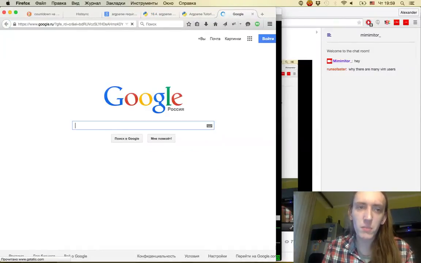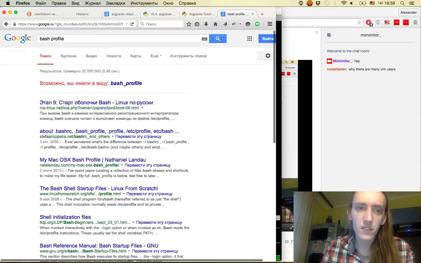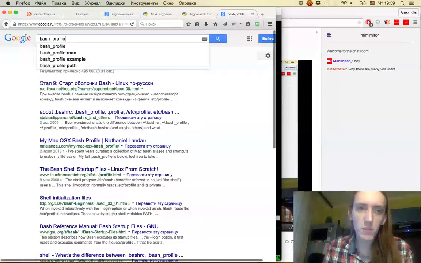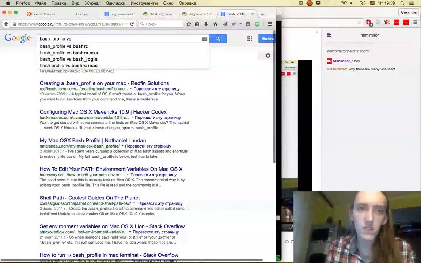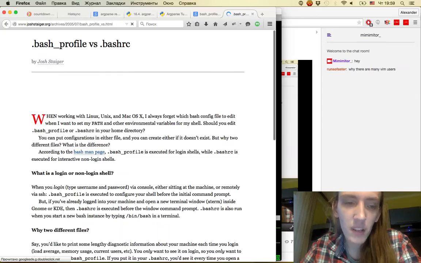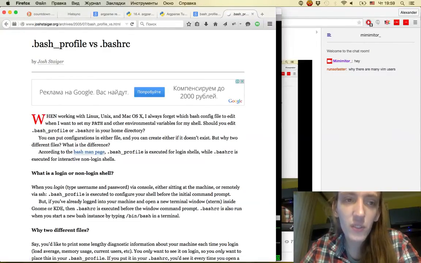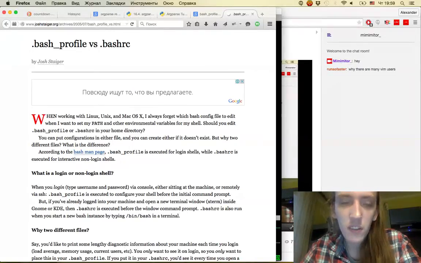So there's bash profile and bashrc, and I'm never able to remember which one is which because one of them isn't executed, one of them isn't sourced when you create non-interactive shells.